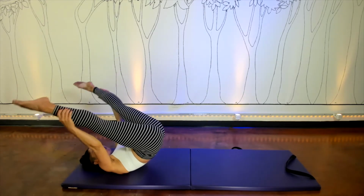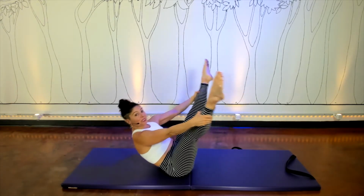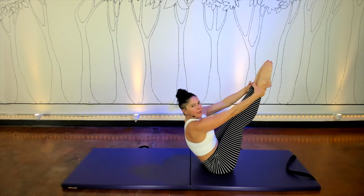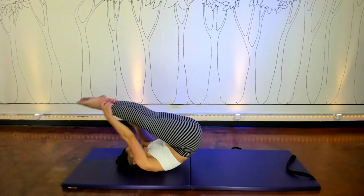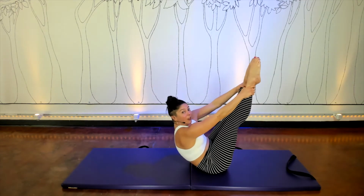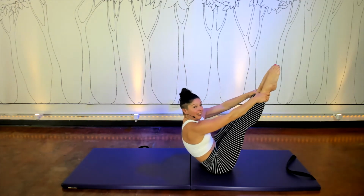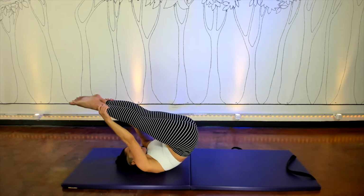Remember, we're trying to increase the number of reps, keep our breath a little bit more challenging, maybe bring the legs all the way together, but keep trying to grab the ankles. Just that little space between your ankle and your shin can make all the difference with moving you into the next level of this exercise.